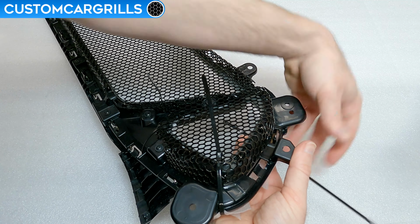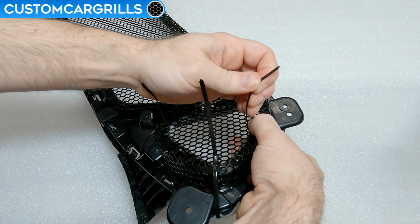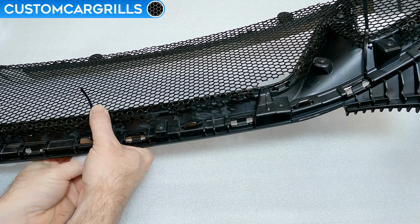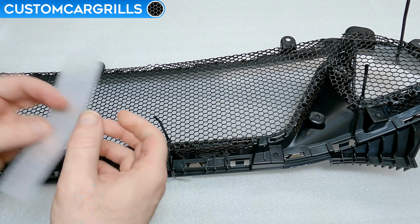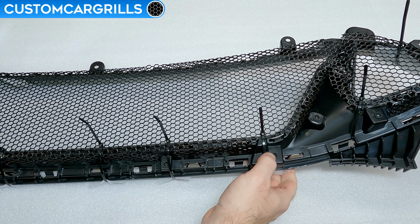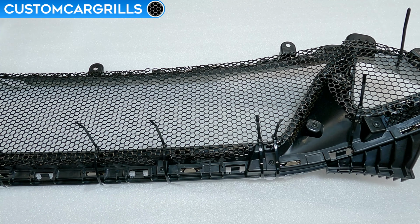Work your way around the grill area until the mesh is sitting flush up against the back of the grill frame. For the center section especially, you want to make sure that the ties are on tight, but not so tight that you're distorting the grill frame. If the mesh isn't making good contact, then you might need to make some minor adjustments to get the results you want. These ties can be spaced a few inches apart, but it's important to get some in key areas like corners or the center.